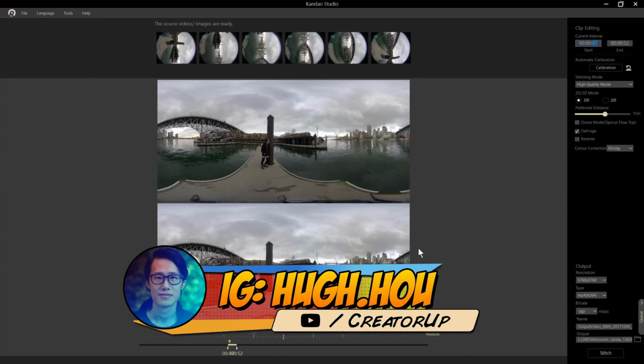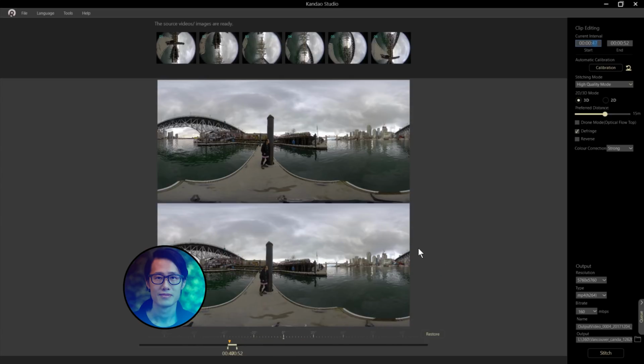If you watched my first announcement video about Kandao, they just released a brand new stitching feature called depth-based stitching that allows you to export a depth map. On the second part, people were kind of confused, like, okay, now I can export a depth map, but how can I actually utilize it in my current workflow? So I want to clear some confusion here.